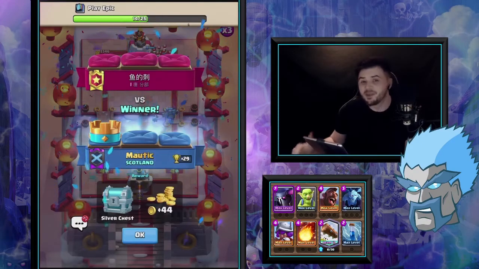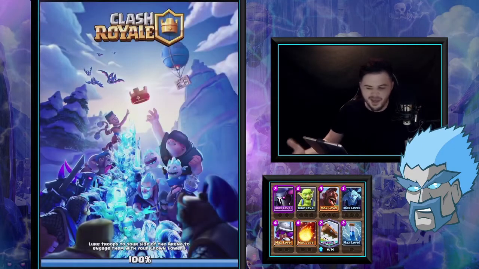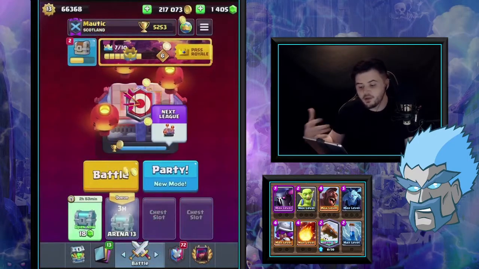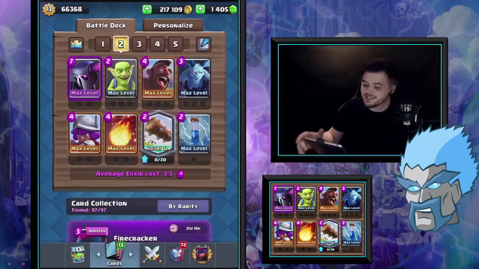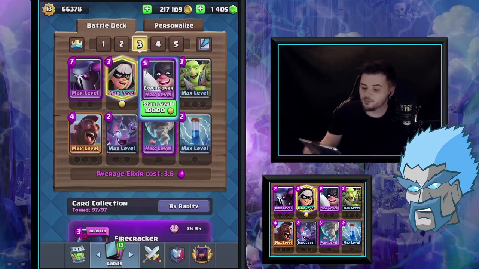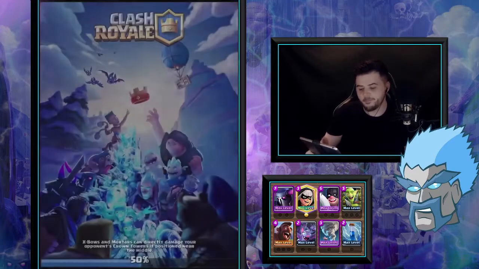He almost actually got me in that left hand side though. You could have got that minion horde in. I think I maybe had the spells like the fireball to take it down. I could have just been defensive there, but again, really well played to that guy. Let's get onto this next deck. So we're gonna get into this deck here, which is the Executioner Hog deck. So let's see how this one does.